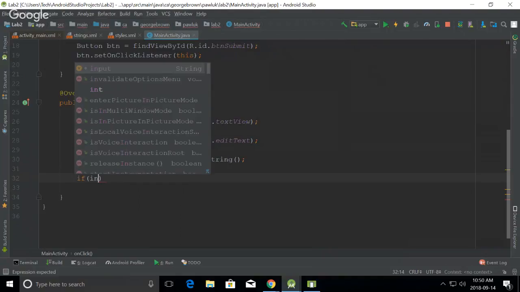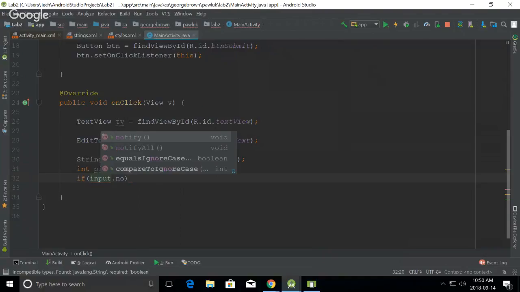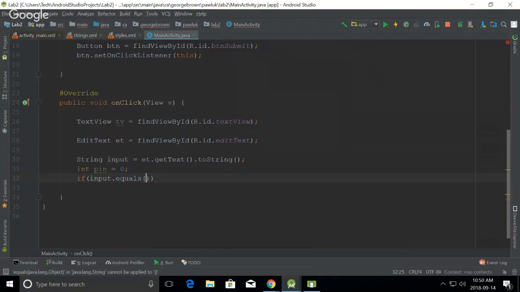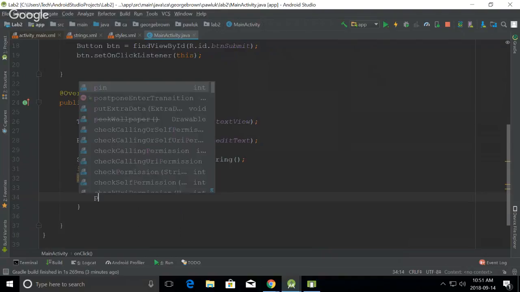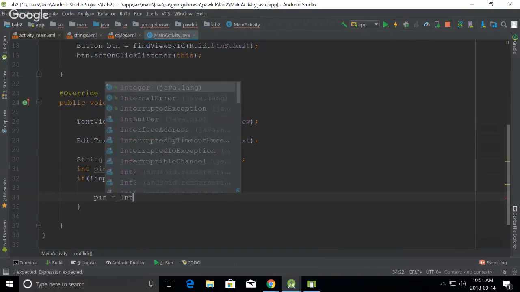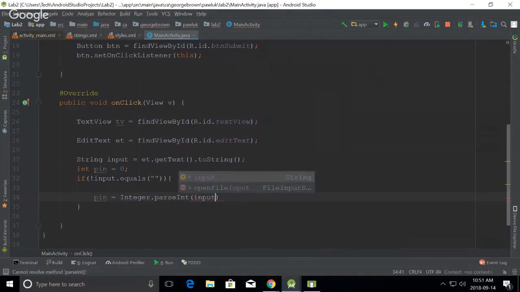So if input is not equal to the empty string, we want to get our pin, right? So pin equals Integer.parseInt(input).